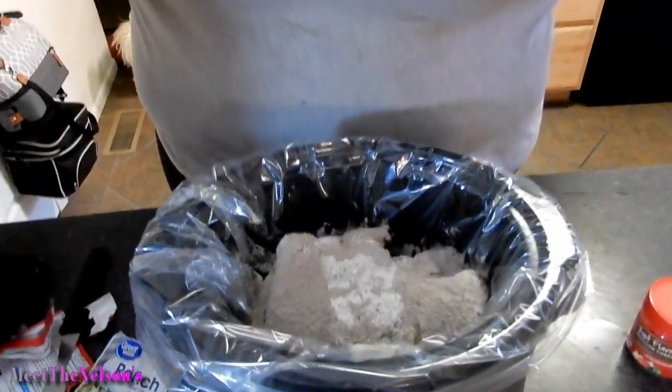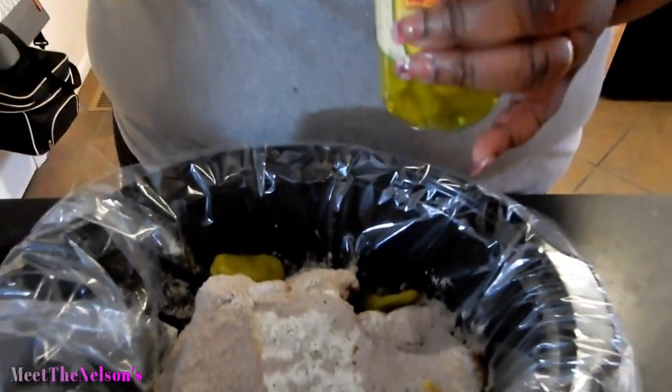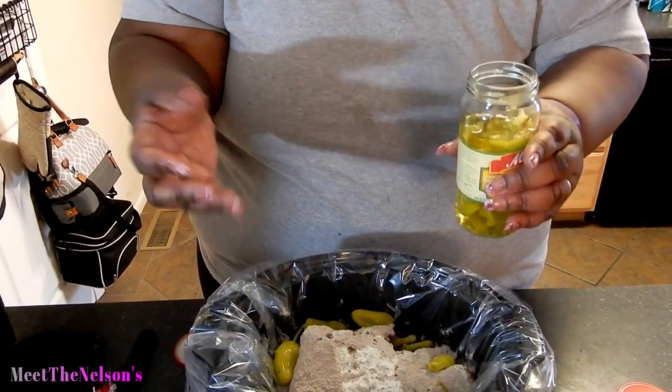I tried to put it on the side where some of that olive oil and fat has already rendered off, so that it can help dilute it some. For this, I think they're really just pickled peppers, but I don't know, I can't pronounce it. You use as little or as many of these as you want, and you just lay them all around. I suggest at least about 6 or 7, depending on the size of the peppers and the size of your roast.